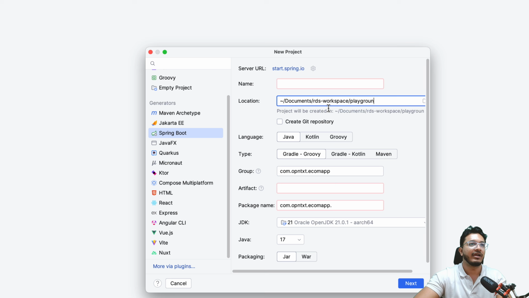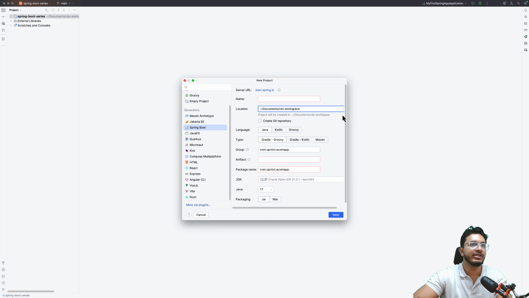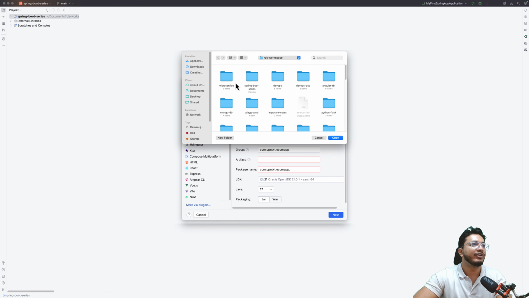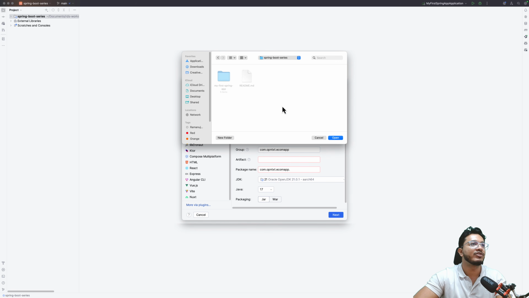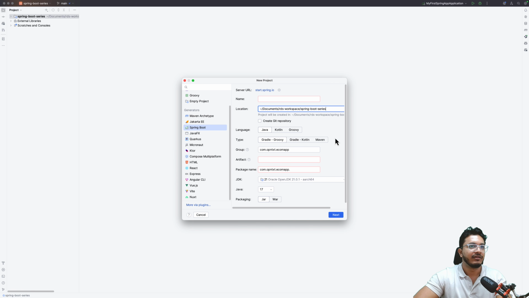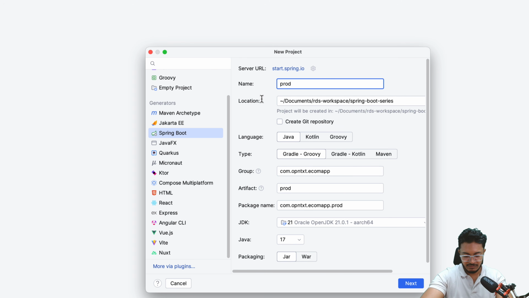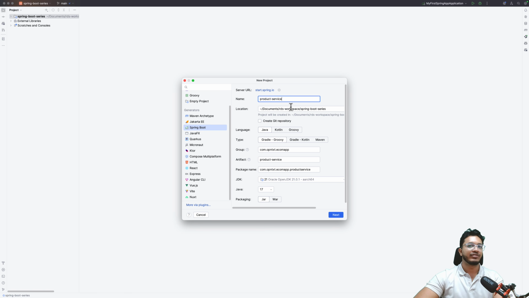First of all, I would use the same folder we were working in, the Spring Boot series folder. And for the name, let's give product service. So I'm giving a simple name, product service.